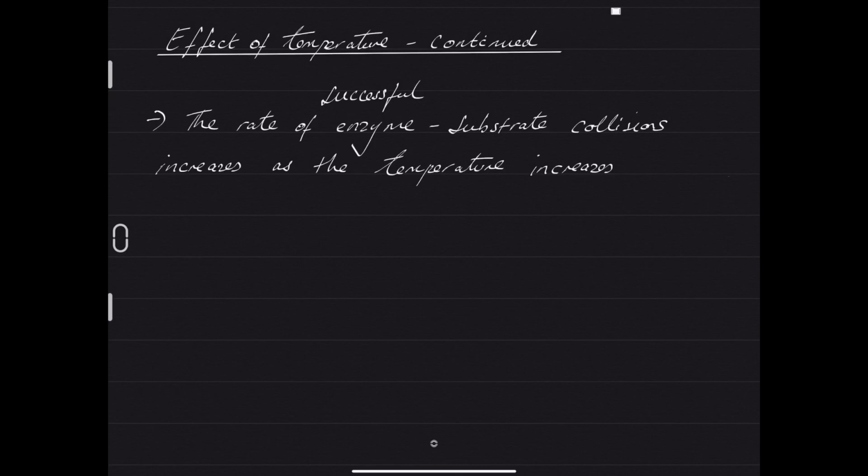This is different from increasing the substrate concentration, because if you remember, if you kept increasing the substrate concentration, the rate didn't decrease, it plateaued. However, when we keep increasing the temperature, let's say 40 degrees and above, we will see the rate of reaction for an enzyme controlled reaction gradually start to fall, and if you keep increasing the temperature, it will fall to 0. This is the difference in the effect of temperature on enzymes. After a certain temperature, which is different for each type of enzyme, the enzyme begins to break down, and the word we use is denatured.